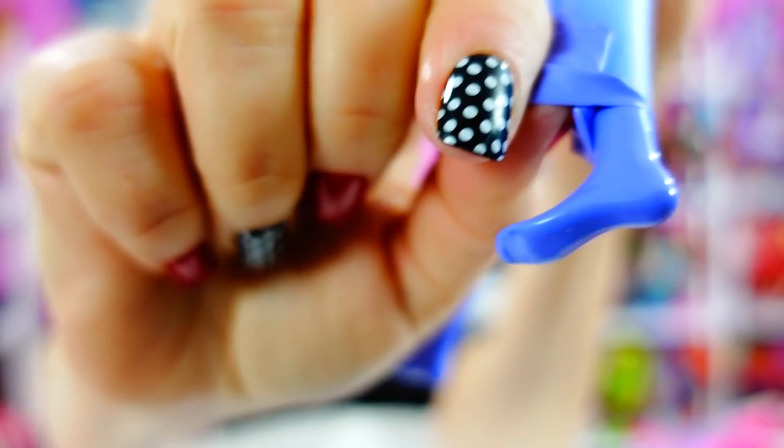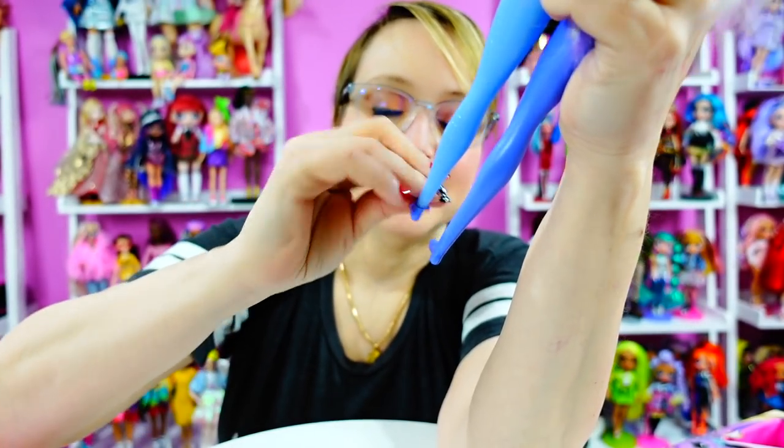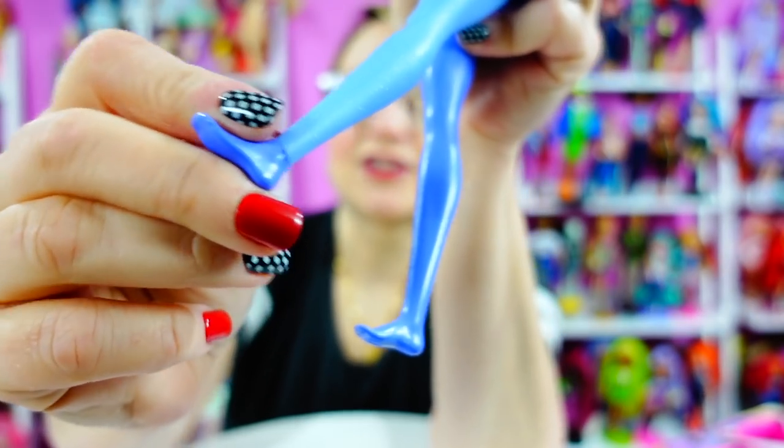Right now, trying to get this off is like spray on shoes from Cloudy with a Chance of Meatballs. Flynn Lockwood, you're a shenaniganizer. Oh my gosh. Yeah. Spray on shoes. It's definitely spray on shoes. I can't get this off her feet. Oh my gosh. This is so not satisfying.